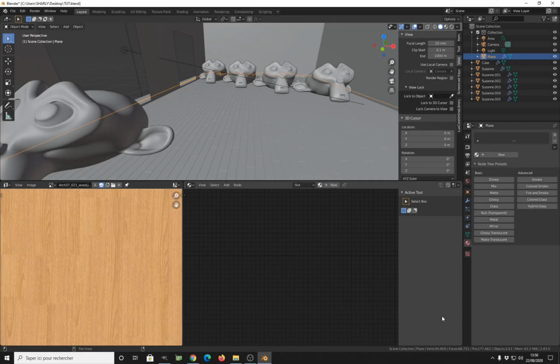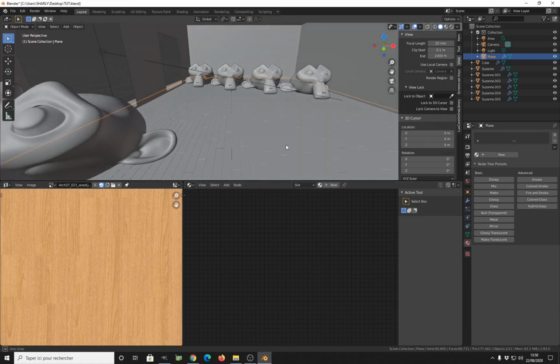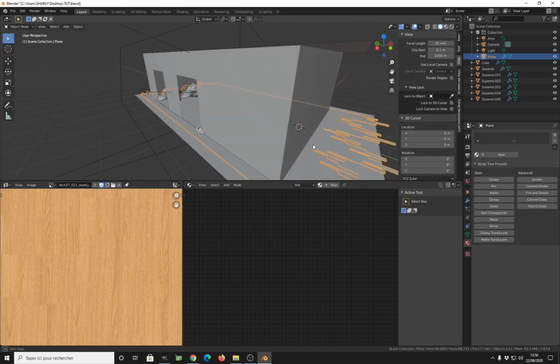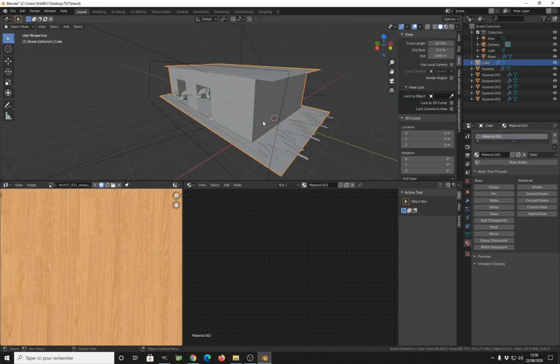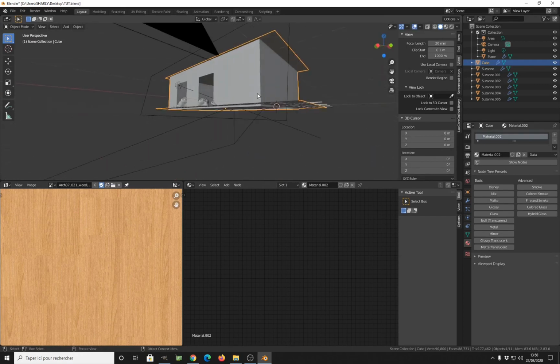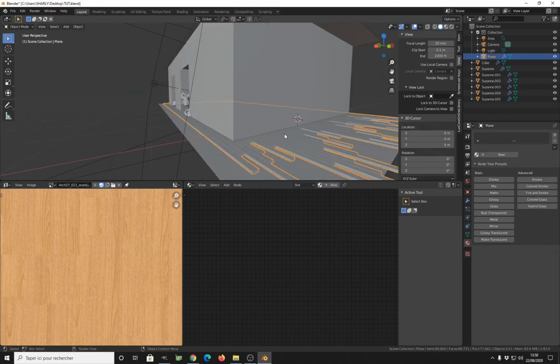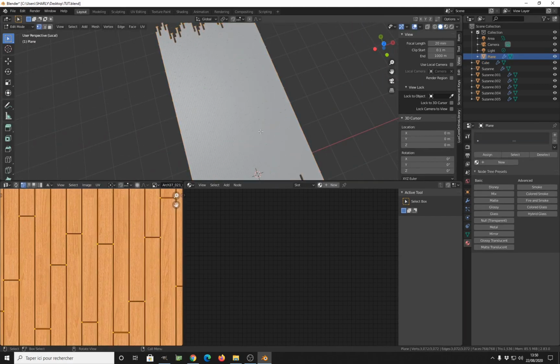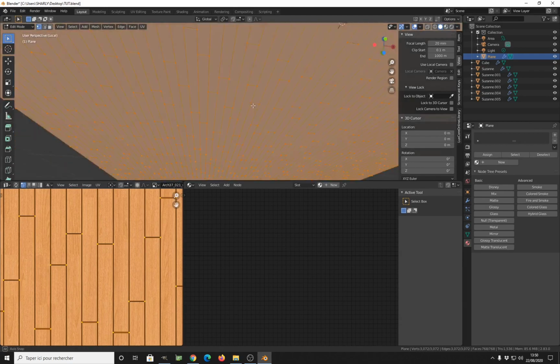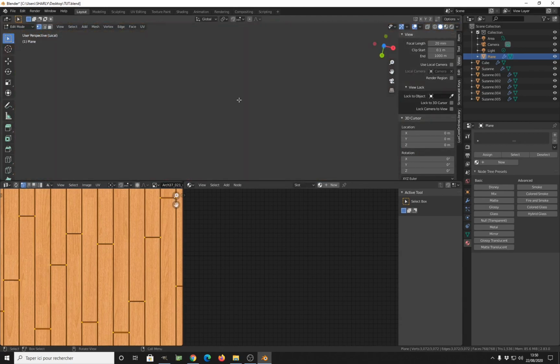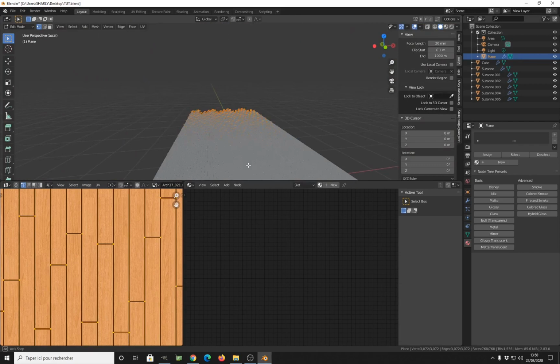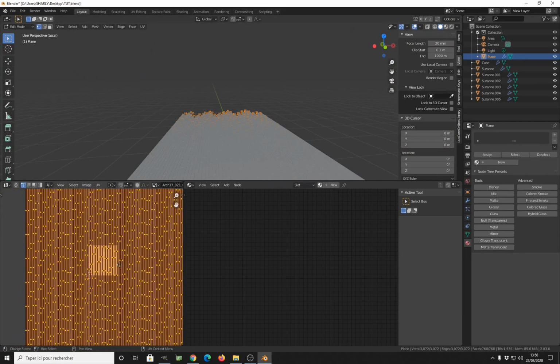Chad here from Dravia Studio, and today's tutorial will be about how to create some random texture and shader effect using Blender. As you can see, I have a simple scene here. I have a box, I have a mesh here, I made a kind of floor, and you can see it is already unwrapped here.